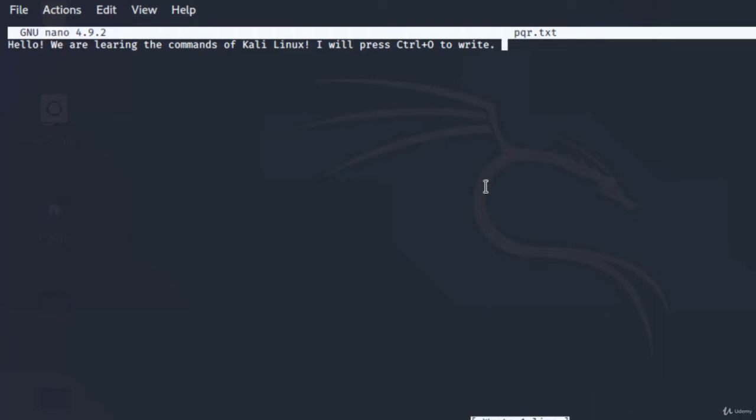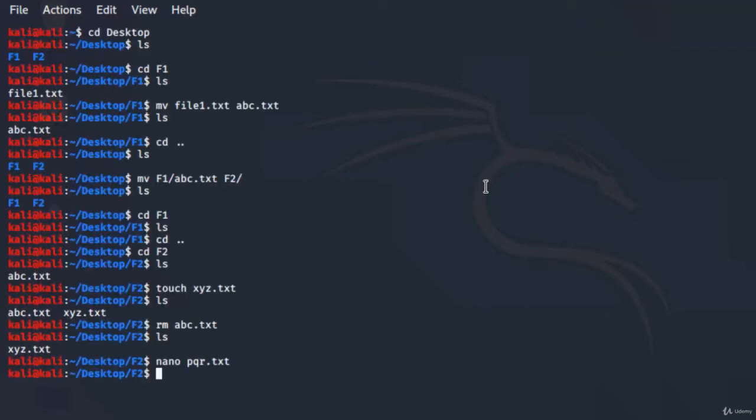So the steps are: open the file through nano, write something, press Ctrl+O plus enter, then press Ctrl+X, and it will get you back to the terminal.